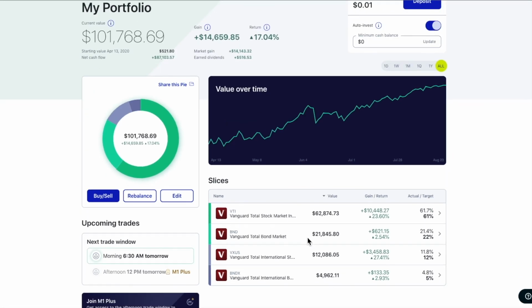You can see the ticker symbols that I invest in are VTI, BND, VXUS, and BNDX. I know I listed 4 funds, but that's because I purchased international bonds to diversify my bonds. I still have US stocks, international stocks, and bonds. FYI, VTI is called the total stock market, but it only covers the US stock market.